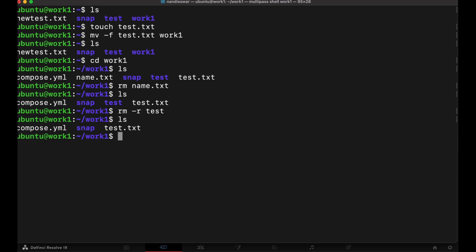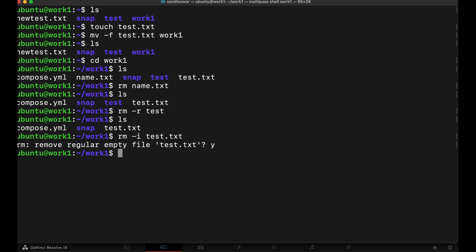There are a few options. The I option is the interactive mode. It asks for permission before deleting each file or directory, ensuring you don't accidentally remove something important.